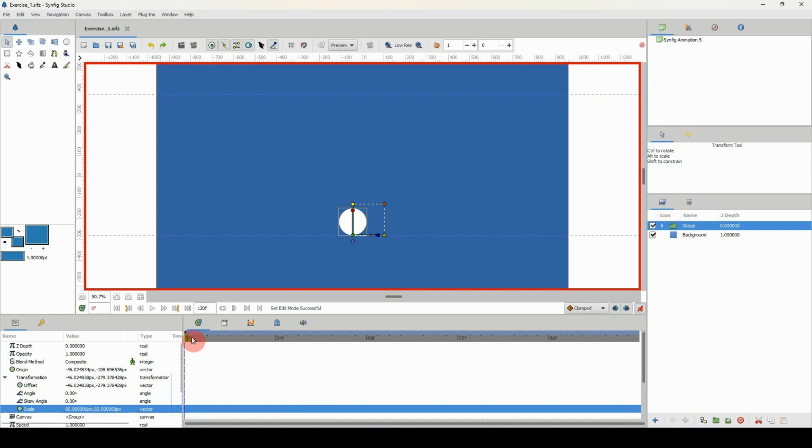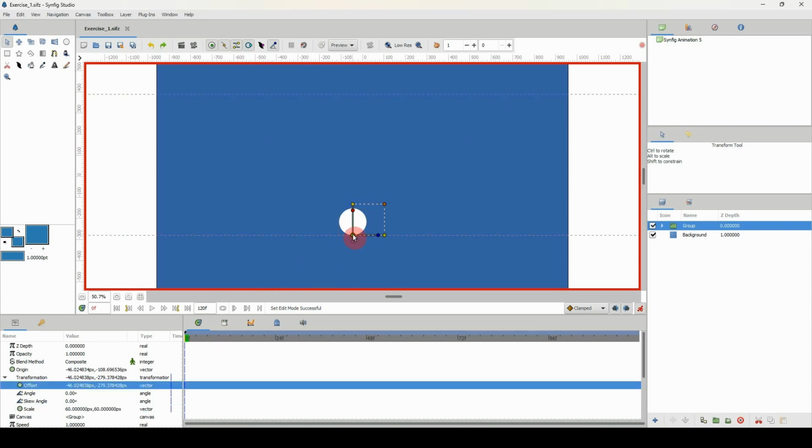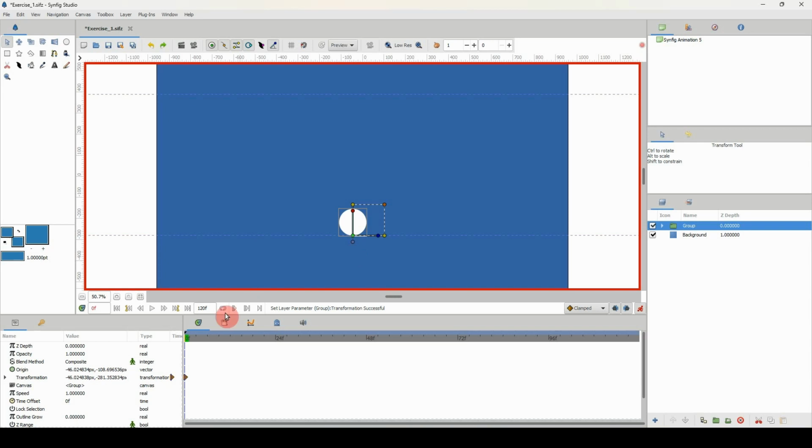We need some poses to store inside of the plugin. So here on the very first frame, I'm just going to add a keyframe. Let me first decide what pose I want. So I think I'm going to create the up down motion pose first, right? So here on frame 0, I'm just going to select the origin point here, move it down slightly to add a keyframe, and then move it back up to its original state there.